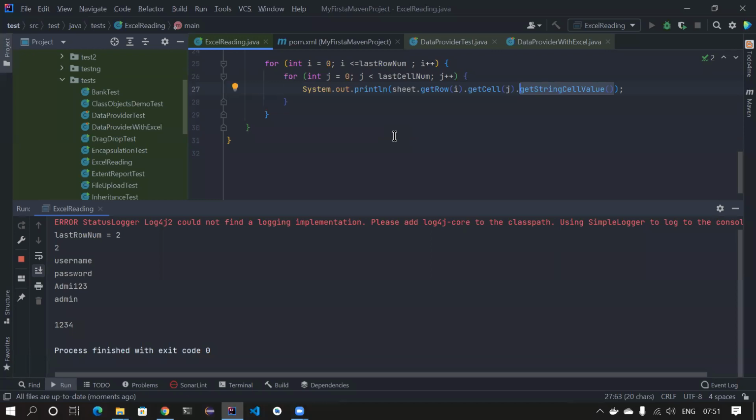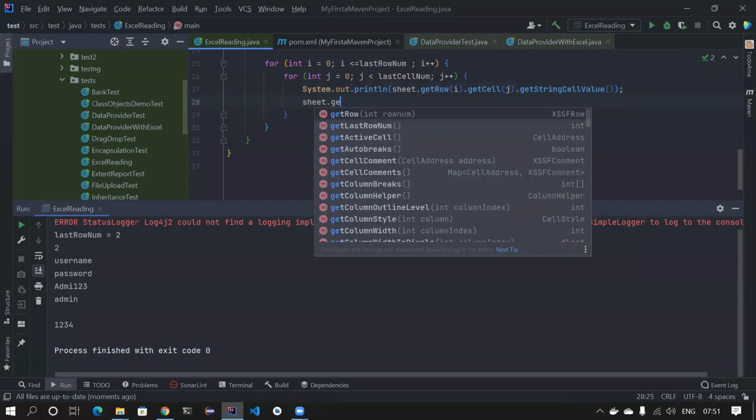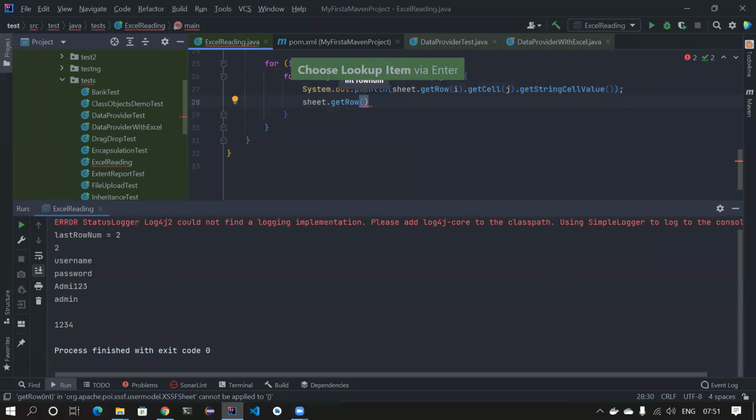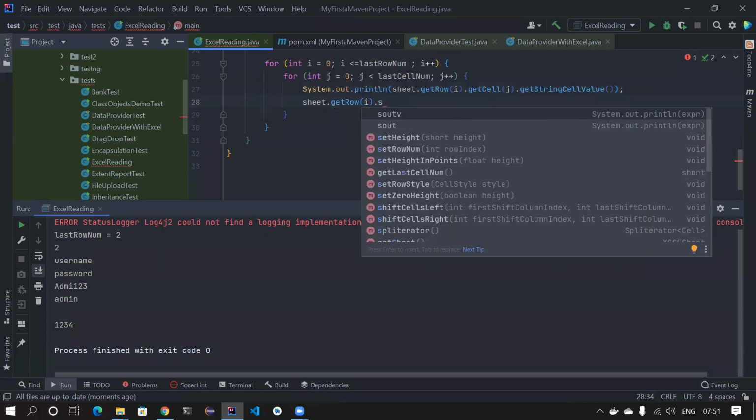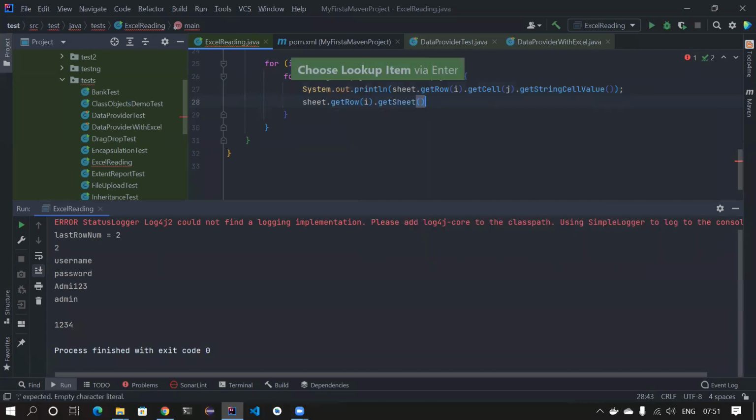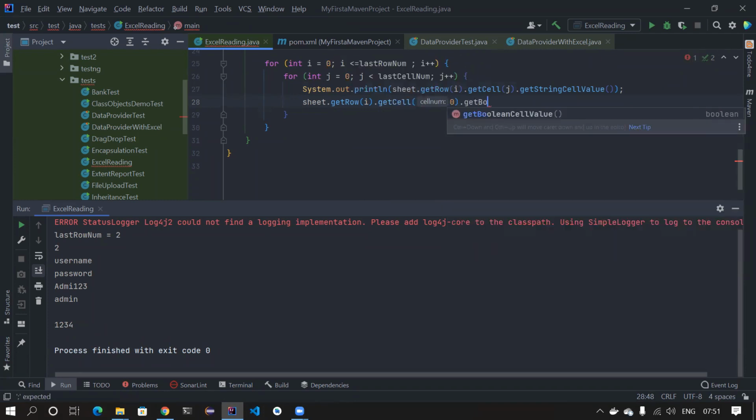Any Boolean values, again, you have to use get. So sheet dot get row, get cell of 0, whatever, and then dot get boolean cell value.